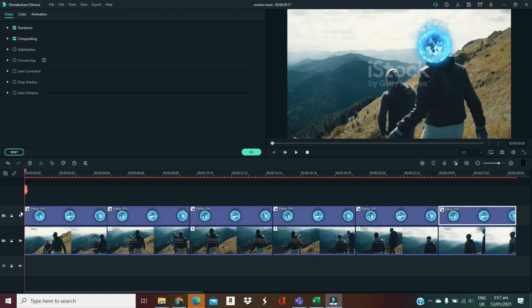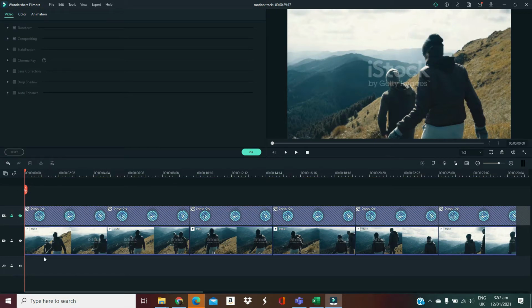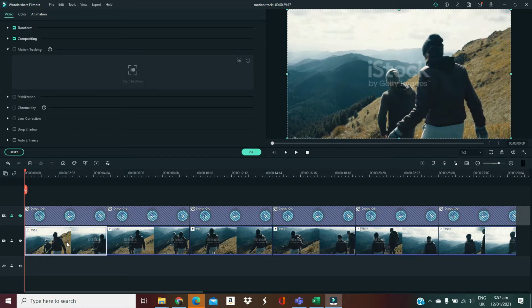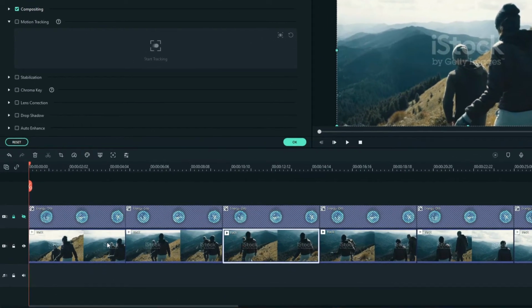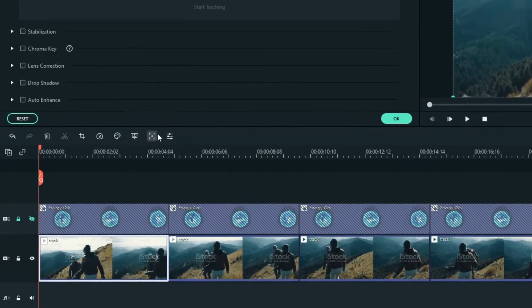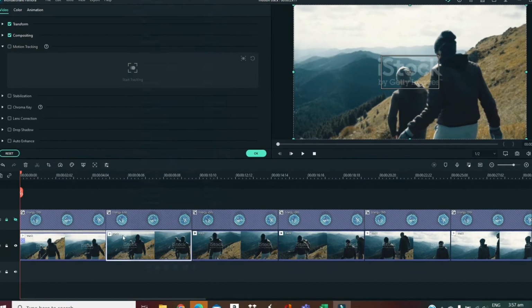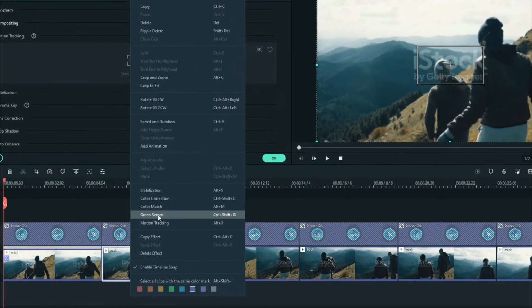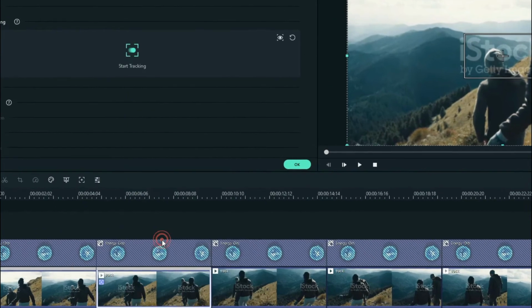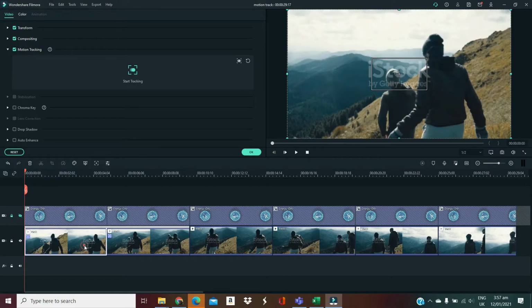Next thing, we're just going to lock this timeline and disable this visibility. Now we just have to select each of the split footage when we want to track it. So you just come over here and click on motion tracking, or you right click on the footage, then look for motion tracking, which is Alt plus X. So you just come over here, resize this thing on where you want to track.